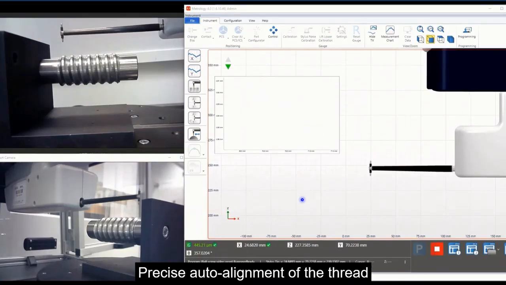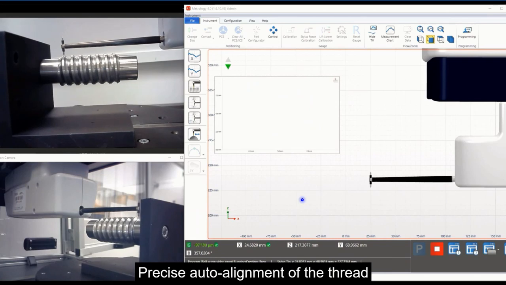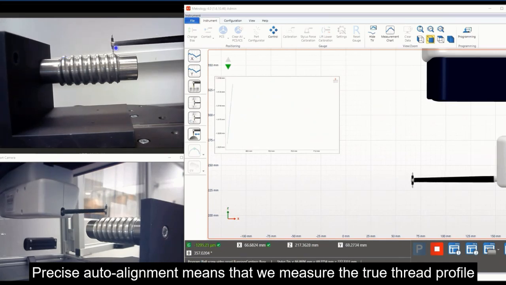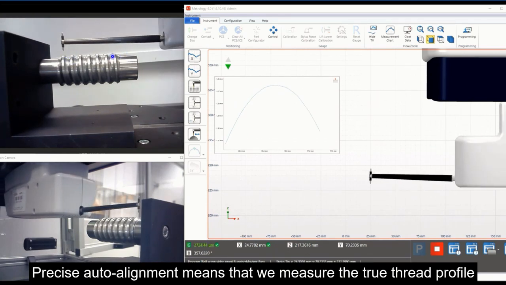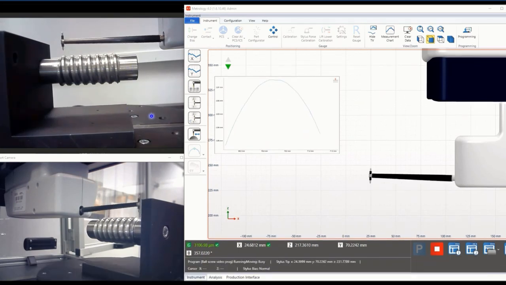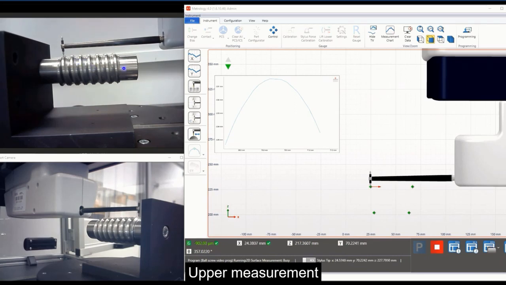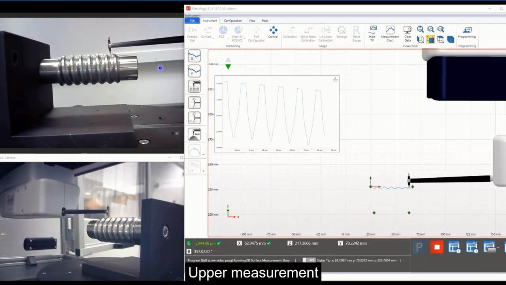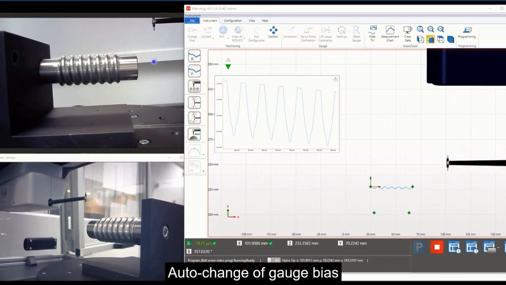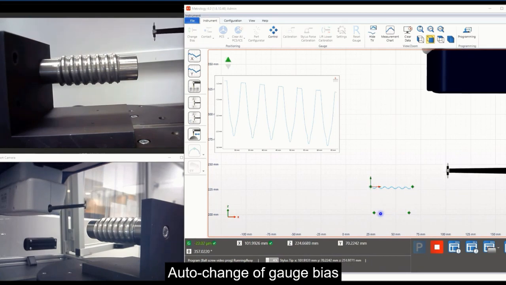So in this example, the first thing we're doing is auto-aligning the thread. And we're taking a measurement on this top thread here and here as well. And in each case we're cresting to find the crest position. Once the crest positions are known, the ball screw will rotate. It's sitting there on a rotary stage, and it will rotate in line with the traverse movement. We've now taken the first trace across the top. You can see that we've identified from the drawing the points to which to move.